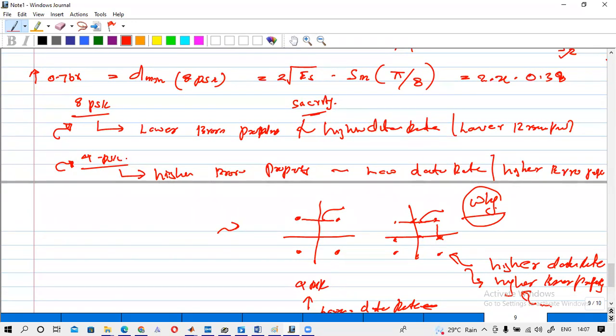Okay, so here in 4PSK, you use very low transmission power. So here you can save the power. You can save the power. Although you have sacrificed the higher data rate and error probability, you can save some power here. These days, I think this is the best solution, no? Because we don't have much power.